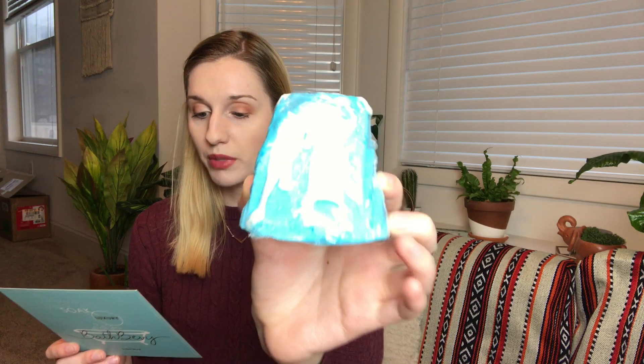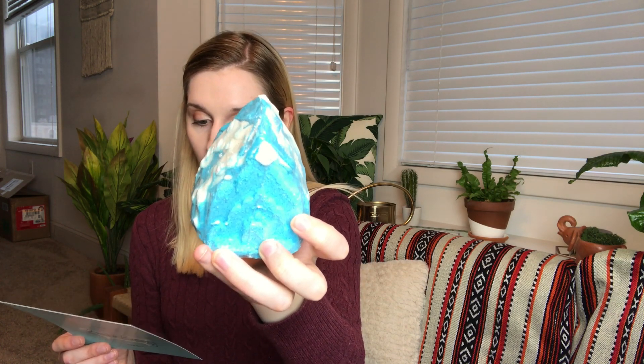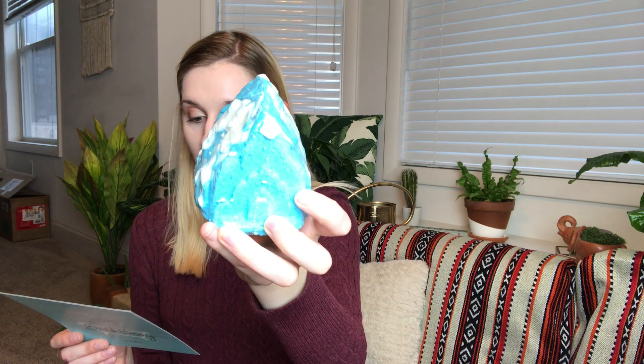She was putting this on her Instagram and I watched her use it, but I didn't realize we were getting it in the box. So this first thing is a bath bomb — it's the Ice Palace Bath Bomb Creamer by Simply Organico. This adorable wintry bath bomb creamer is scented with notes of sweet cherries, fresh citrus oil, clean florals, cool peppermint oil, and a soft musk base. You can save 15% using the code BATHBEVIE15. It smells really nice, and from what I saw on her Instagram it makes really pretty bath art.